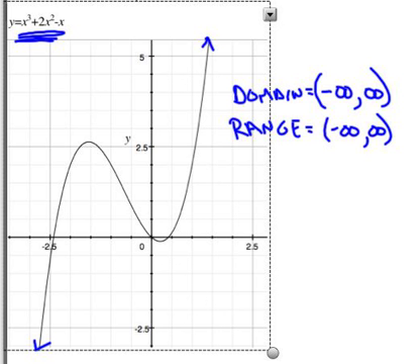Now, for the intervals, what I always like to do is first find the intervals, and then we'll figure out if they're increasing and decreasing this time. So here's one interval. It goes from all the way to the left and then comes up and approaches this point right here. This point looks like it's about negative 1.5. I don't know exactly what it is, but I'm going to estimate it at negative 1.5. When you get into calculus next year, we'll actually look for exact values. But in this case, let's just estimate for now.